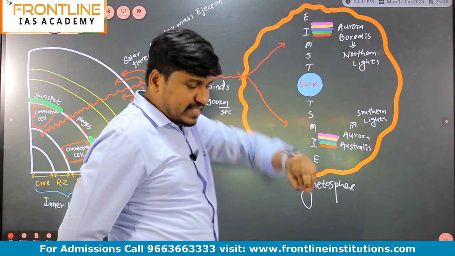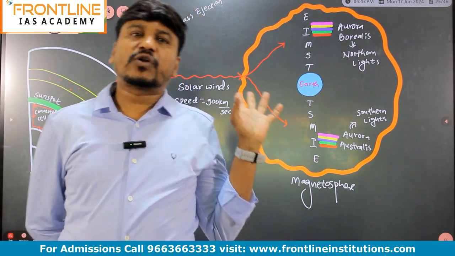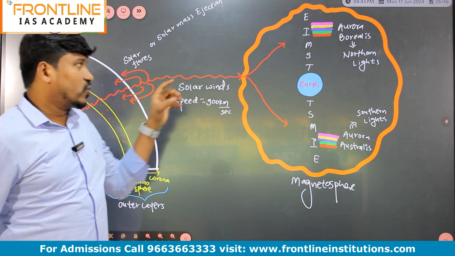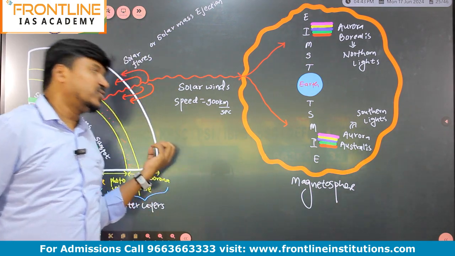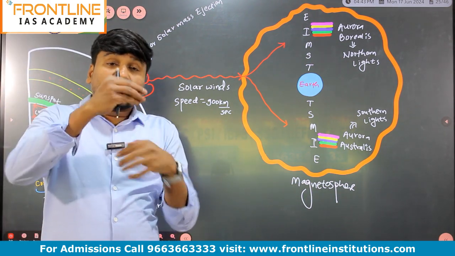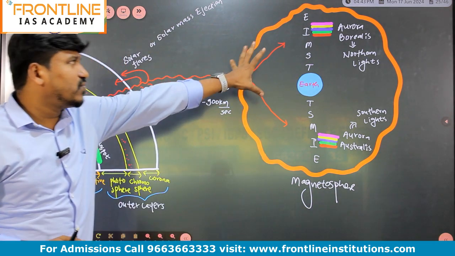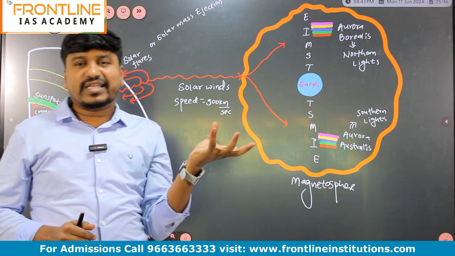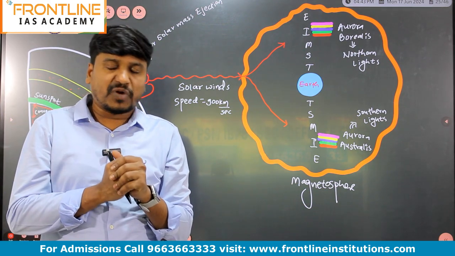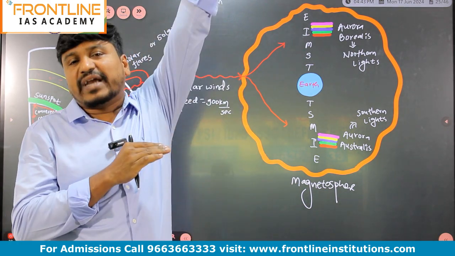And now, recently it's very much in the news: aurora borealis and aurora australis. You might have seen it in the newspaper as well, right? The auroras are increasing in the polar region, because auroras are visible only in the polar region. We can't see them from the equator, because from the equator the distance is very high, right?